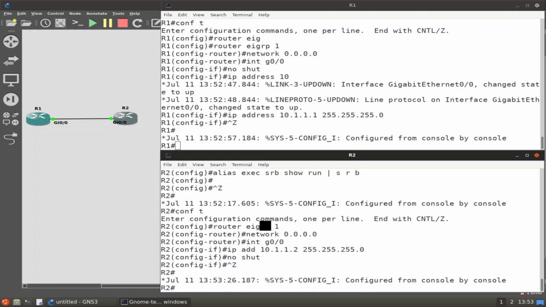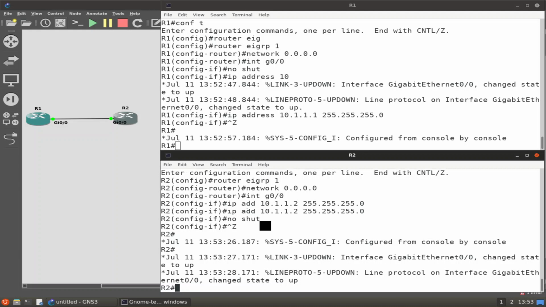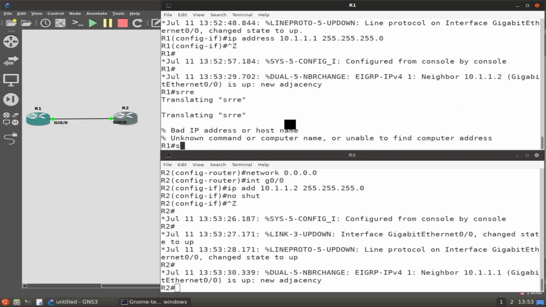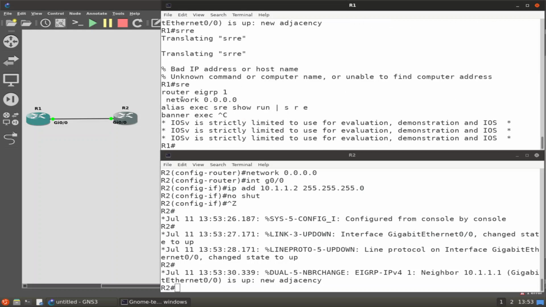And hopefully with that command, our EIGRP neighbors will come up. And there we go. They both came up. And now we can use that nice little shortcut SRE. Oops, too many R's. SRE.